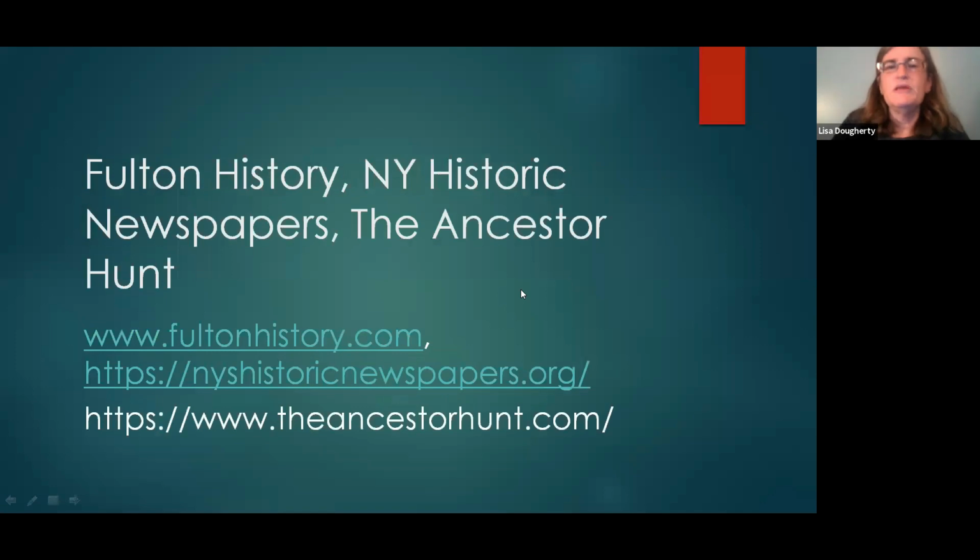So another wonderful resource that people use frequently for genealogy is newspapers. And I can't tell you the amount of really interesting information that I've found from newspapers over the years. There are things in newspaper articles that you're never going to find anywhere else. And plus the fact of sheer interest is really a great reason to use newspapers. To put your ancestor in historical context, to look at the front page of a newspaper for the day that they were born, to see what kind of news was going on in their community. Newspapers are a resource that just is one of the most valuable for family history. All of these resources I use probably on a daily basis.